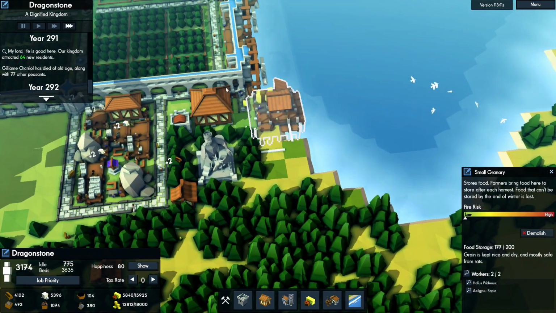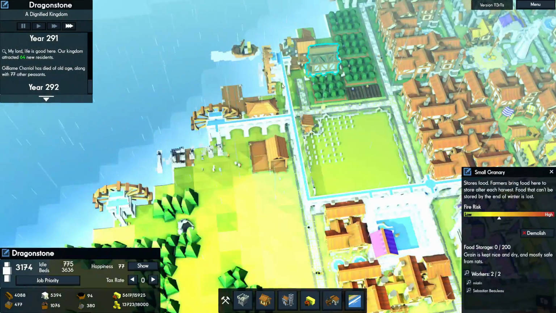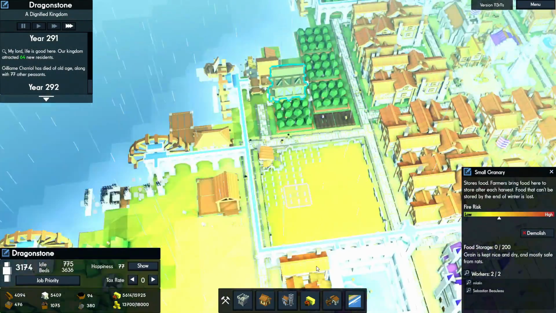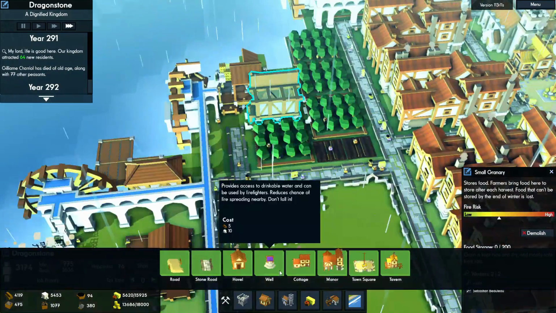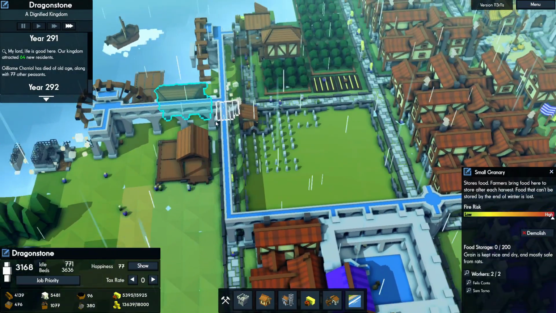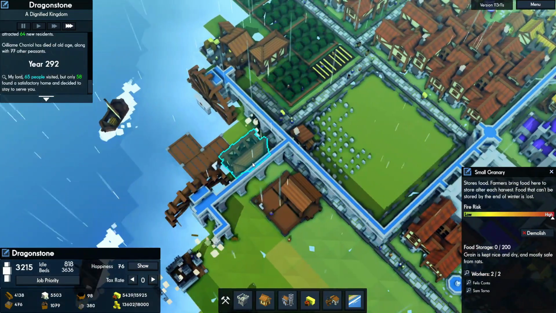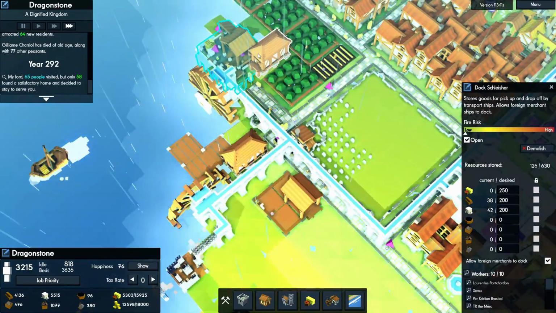Hopefully what'll happen is they'll just keep moving it over here, and that'll allow the granaries on this side to slowly get stocked up. Just so that way we don't have to worry about starvation. Because that'd be great, right? To not have to worry about that.